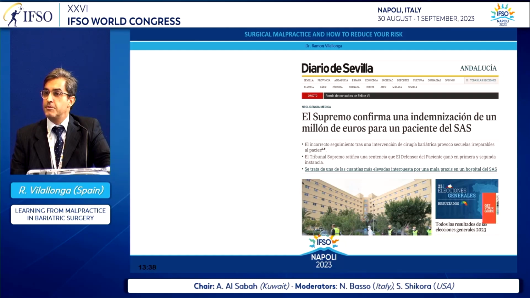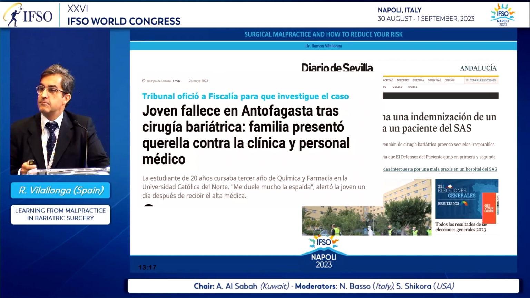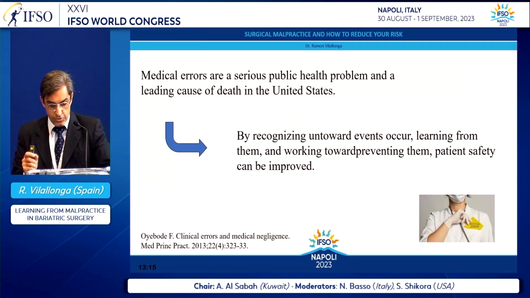We cannot compare the bariatric surgery we are performing nowadays with the one that was performed 30, 40 years ago, not because it was not well performed, simply because now there's more knowledge behind it, and also probably less bias, the more cases are done. So we still have malpractice going on, and we need, as Dr. Morton said previously, to focus on the topics.